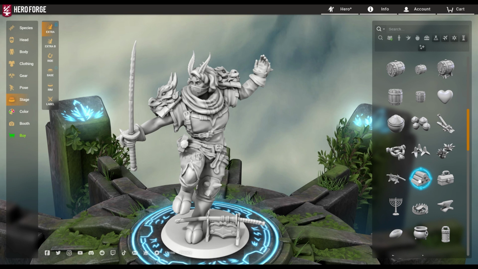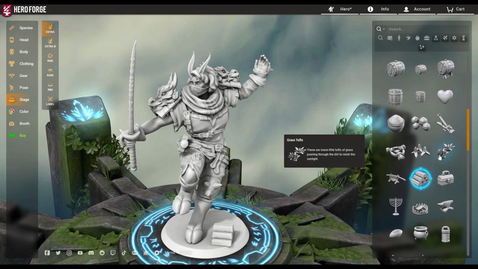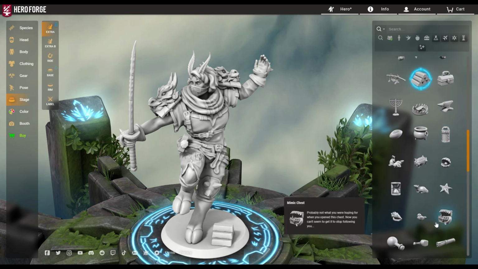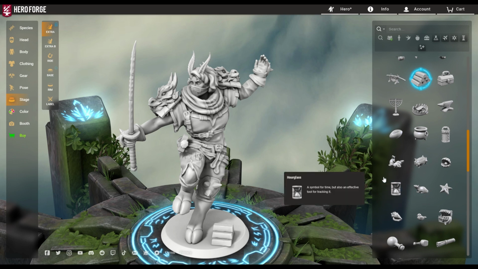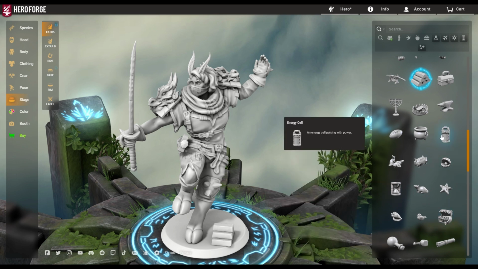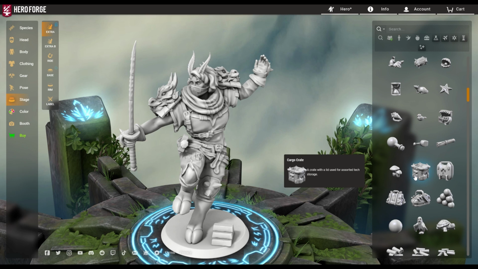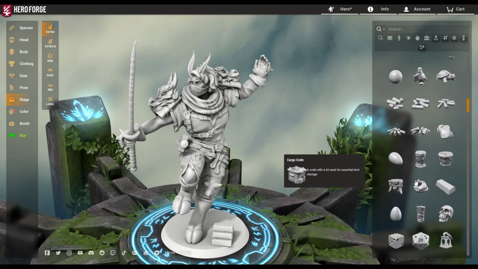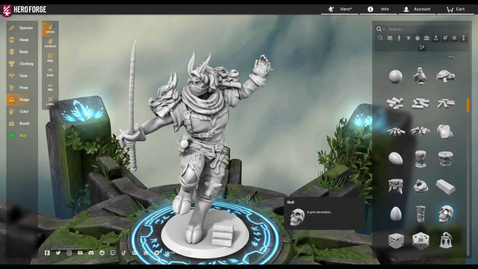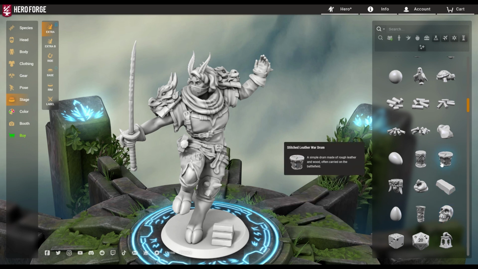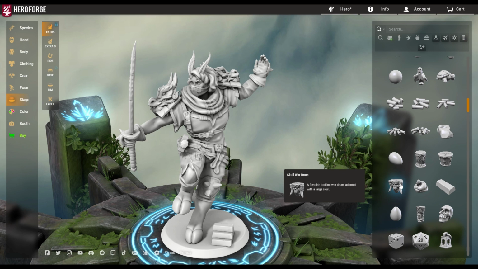Now, once you get down to the stage area, you're pretty much done at this point, unless you're going to color it in. And if you're printing it yourself, there's really no point in coloring it. You can add little effects to the bases. You can add little pieces there that will create your own little detail. So that's also really cool.